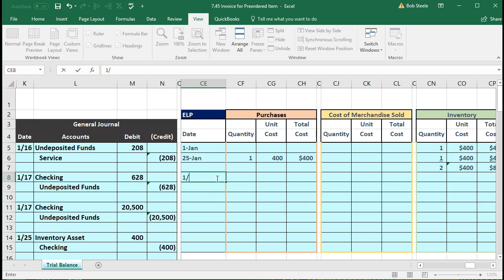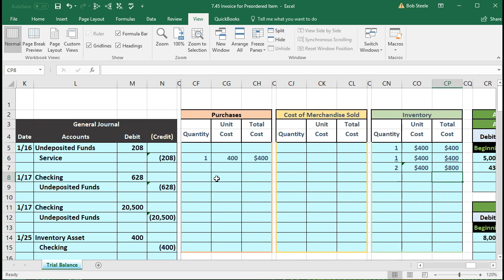So we're going to be at 1/25. I'm going to be in the cost of sales. I'm going to scroll over a little bit more. We're going to be in this cell. And what we're going to say is we have two of these, and there's an average cost of 400. So they all cost about 400. But also, if these costs were different, we would have an average of about 400. Then we're going to say that we sold one of those two in the cost of goods sold section, and it cost 400. And therefore, the cost of goods sold we will be recording will equal 1 unit times 400. This is what we're going to record in the cost of goods sold.